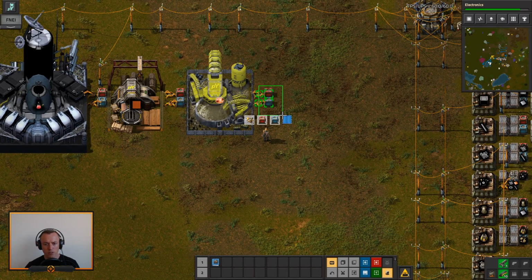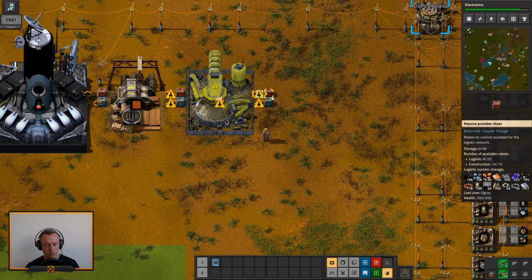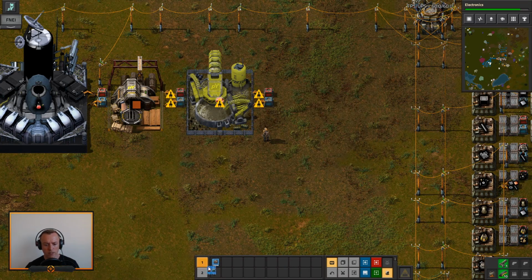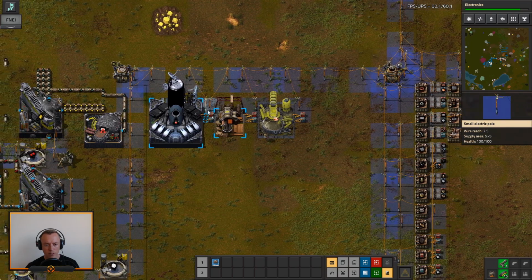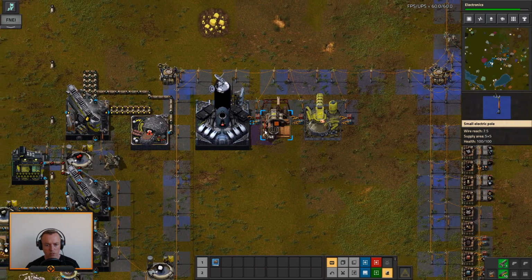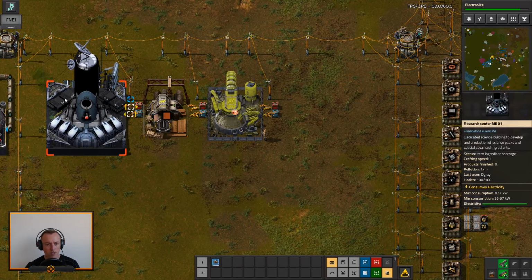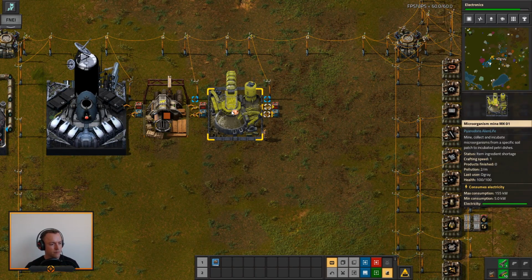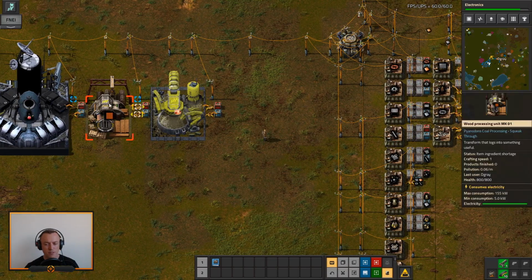Might save this one just for a blueprint so I don't have to... Did I remember that? I did. Just so I don't have to remember to set the buffer request all the time. So that is fine. Right here. I'll do it here instead, to be honest. So that's good. That's gonna be good.